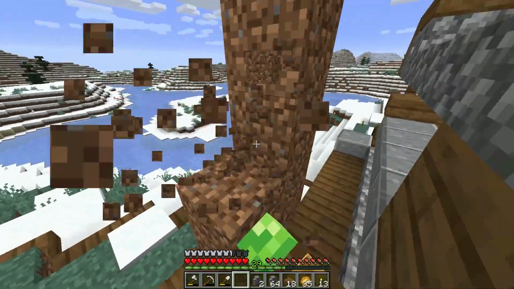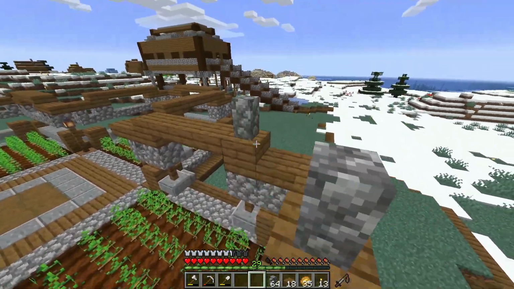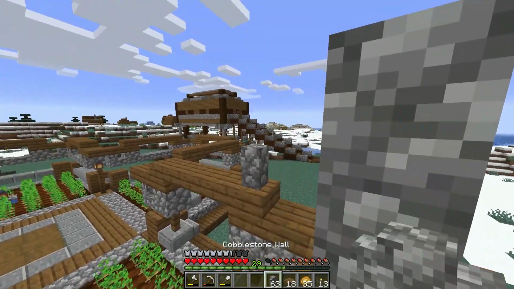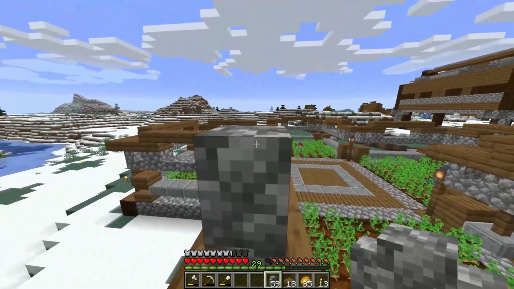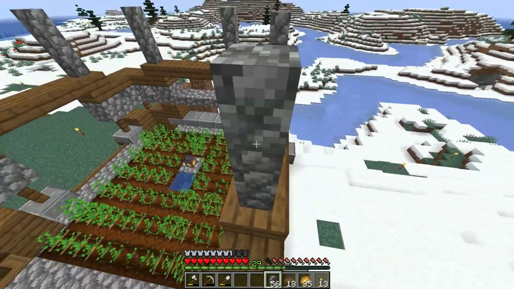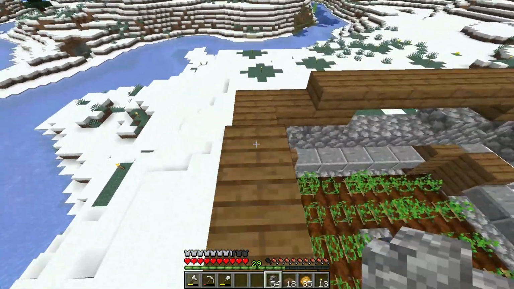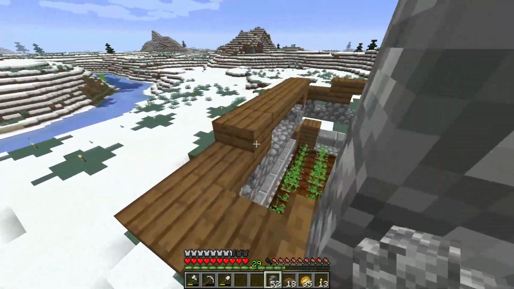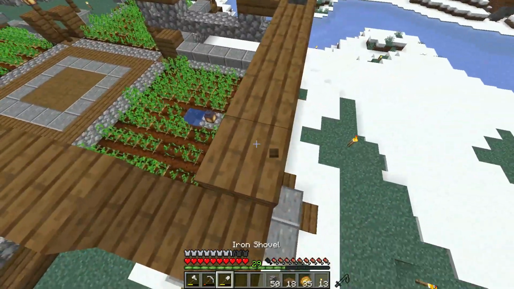Let me get up here. All right, so I think what I want to do is 1, 2, 3, 4. 1, 2, 3, 4. And then we'll do this pattern all the way around, so like this. And then we'll connect the terracotta. I kind of want like a flat style roof. Connect the terracotta. Well, not even. I don't even want terracotta. I just want regular.